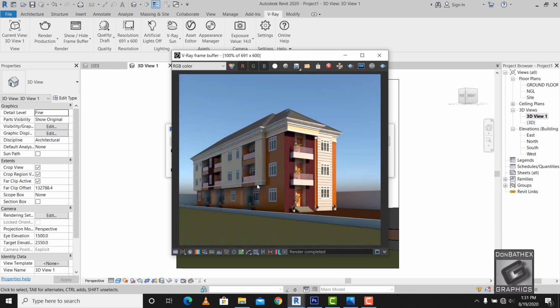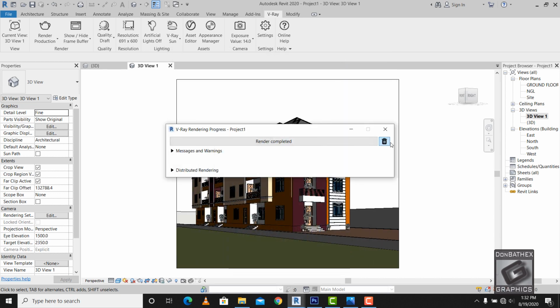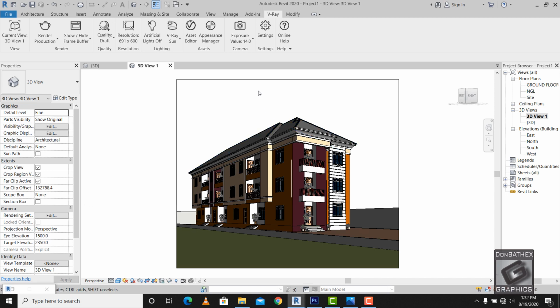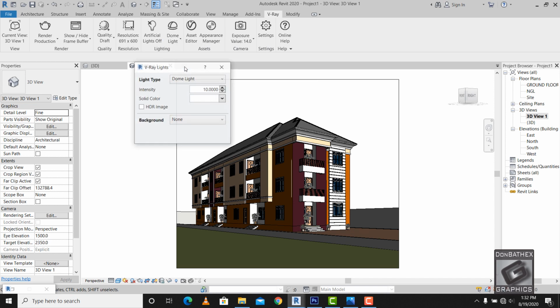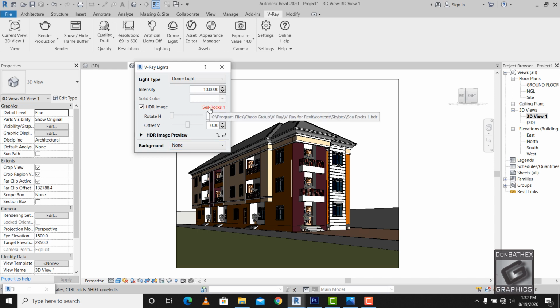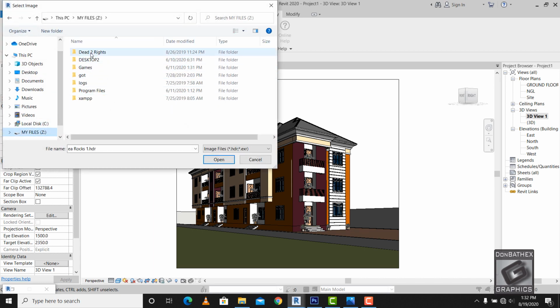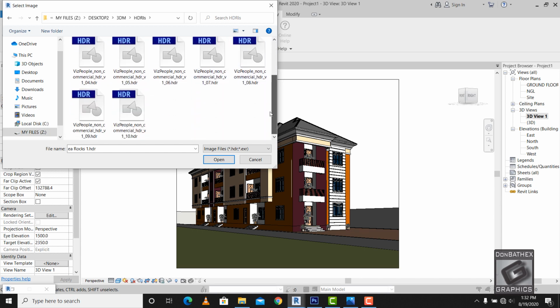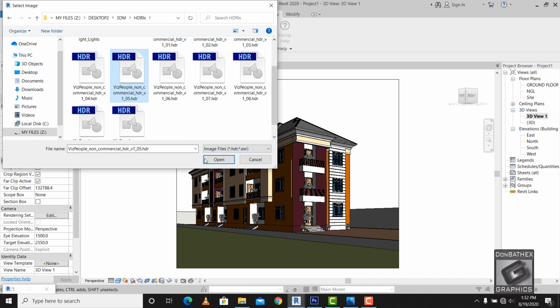Now we already know where to adjust materials, how we want it. So you close this, just minimize it. Minimize this. Over to the Vray, the environment light, you click on dome light. So on dome light here, you activate the HDR image. So we have to select another HDR image that has more high quality. I have about 10 of them, but I use number 5 the most.